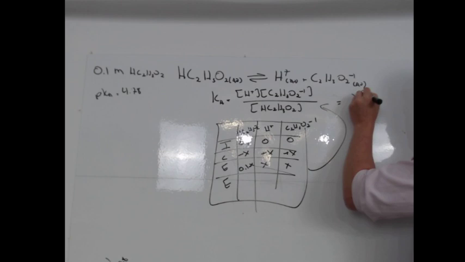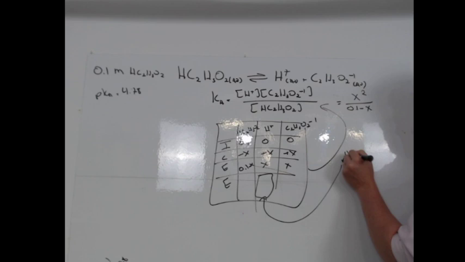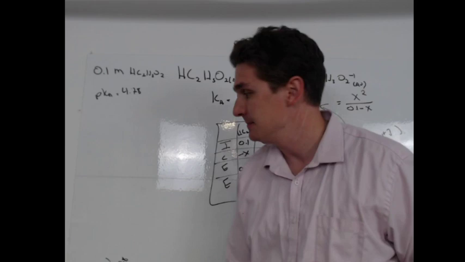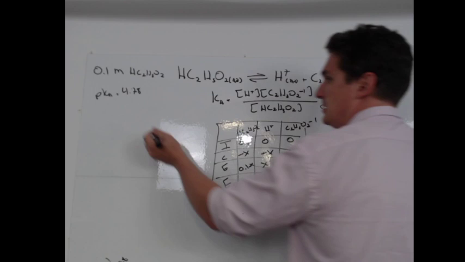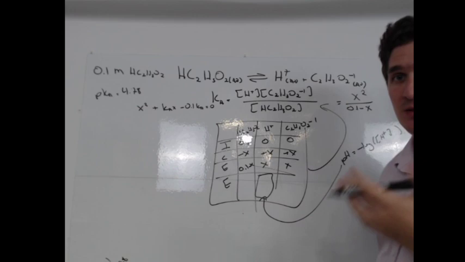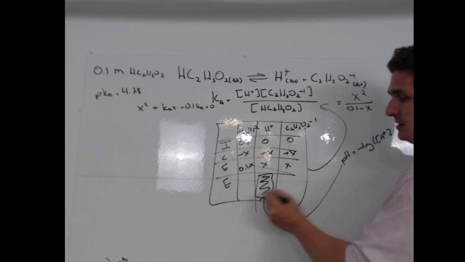We're being asked to find the pH. The pH is going to come from this X. So the pH is just the negative log of the concentration of H plus. So we're just going to use a flow diagram here to backtrack it out. This was meant to be a pretty easy problem to solve. We solve X squared plus Ka times X minus 0.1 times Ka equals 0. You will get a value for X solving this. Again, acid-base are the easy equilibrium problems, meaning that we're always going to take the same positive root. Once you get the root, you're going to stick it in here for your concentration of H plus and backtrack out the pH.